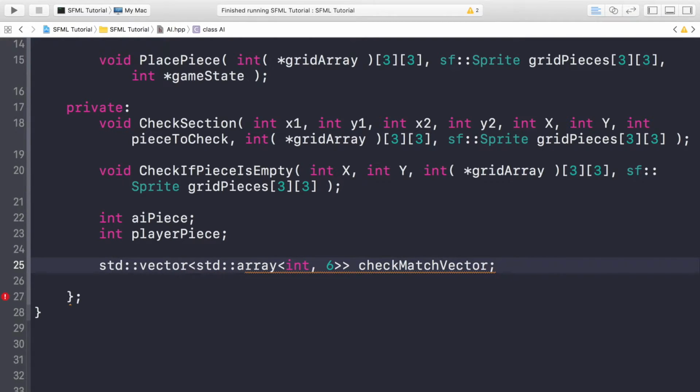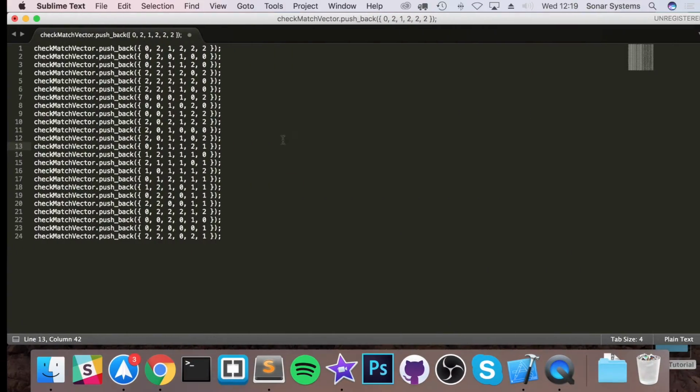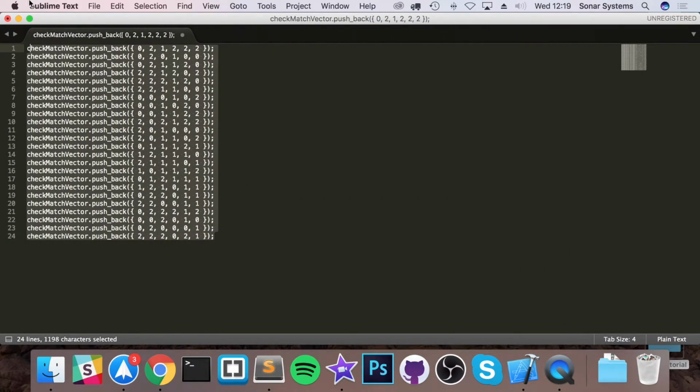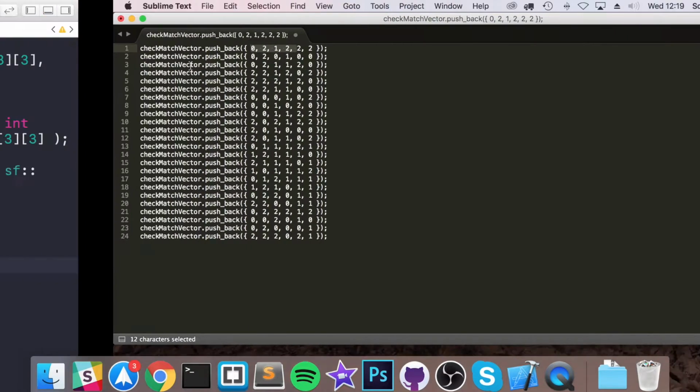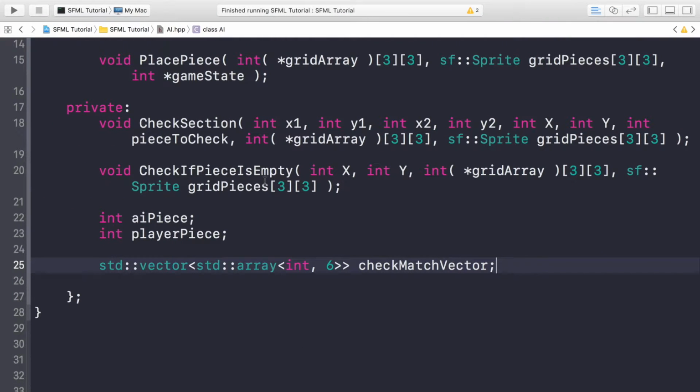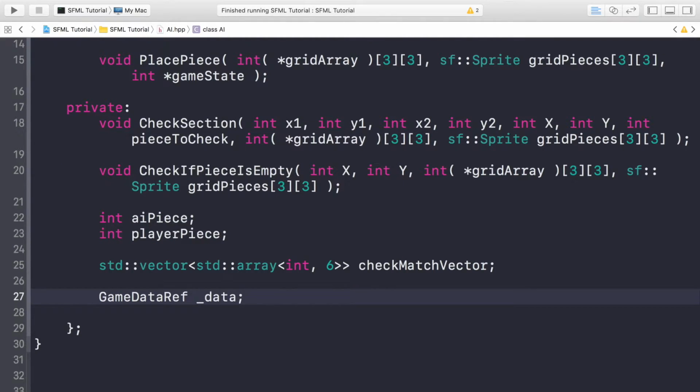So this will contain all of the various different checks that we can do to pass into here. There are a lot. I've already coded them up. Like I said, the first two sections are essentially places that pieces already exist, and the third one is where one could potentially go. Now we're going to do GameDataRef _data, like so.